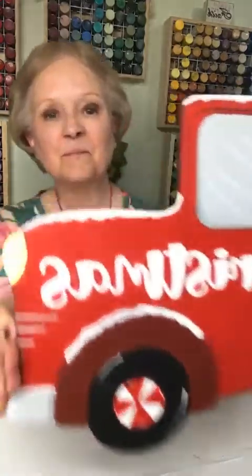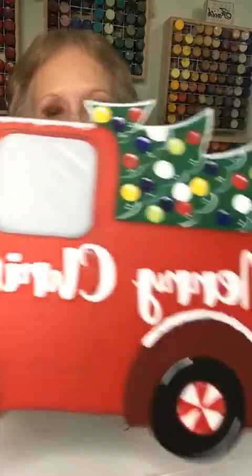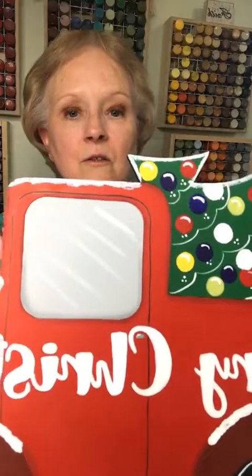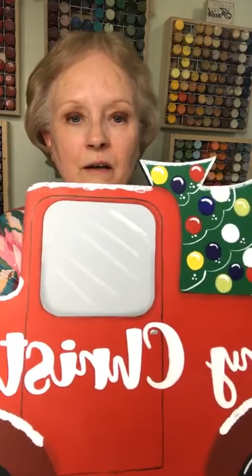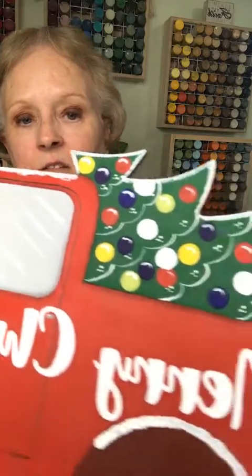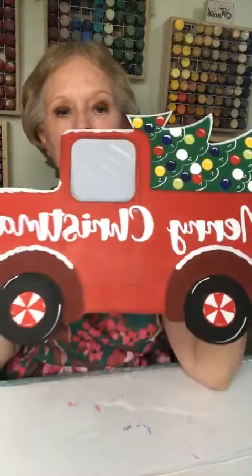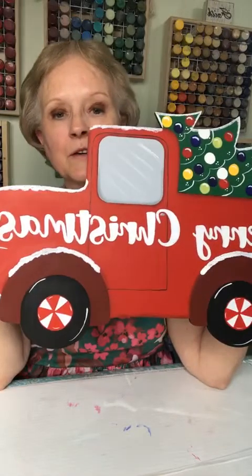But let me show it to you a little close up. I know it's backwards, but I put a few little white highlights across the window just to make it look like a window. And those little white highlights on the lights, I think they made them pop a little bit more. And what do you think about the peppermint wheels?